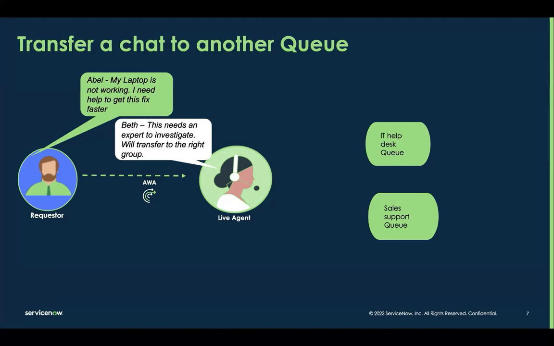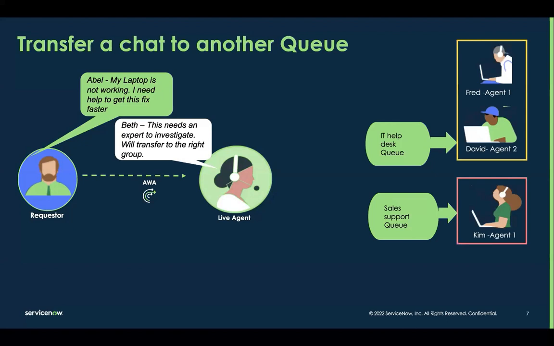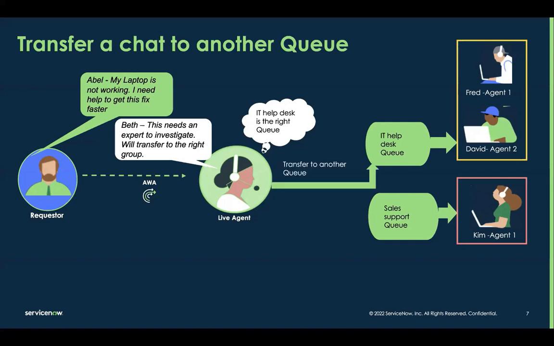In the background of those queues, IT help desk has two agents, Fred and David, and sales support queue has Kim. Beth will not be aware who are the agents in those queues, but she can see how many online agents are available in those queues. And then she can think which is the right queue. So for Abel's laptop issue, IT help desk is the best queue. So she transfers the chat to IT help desk.